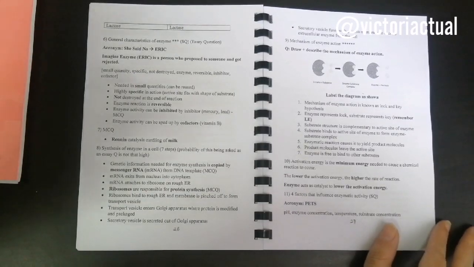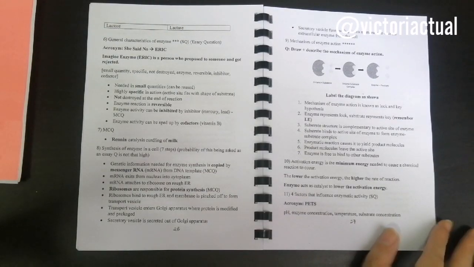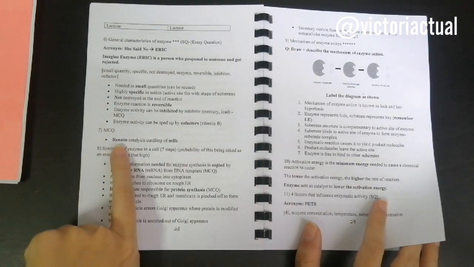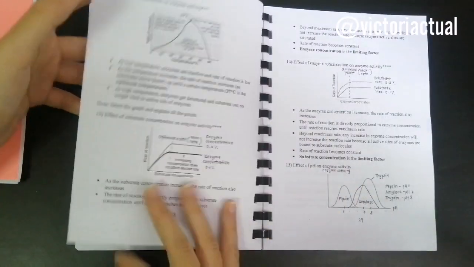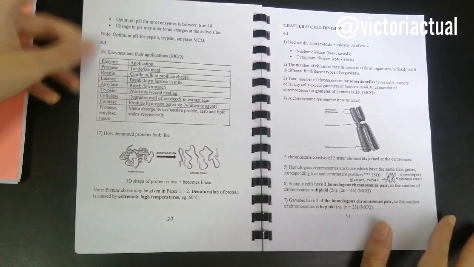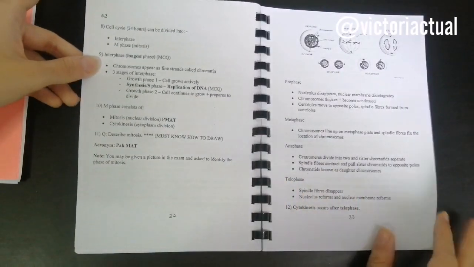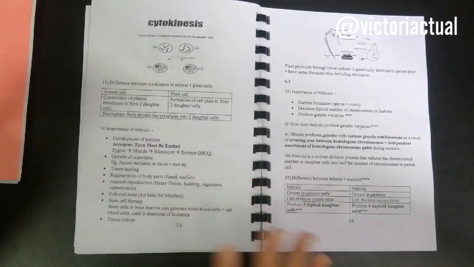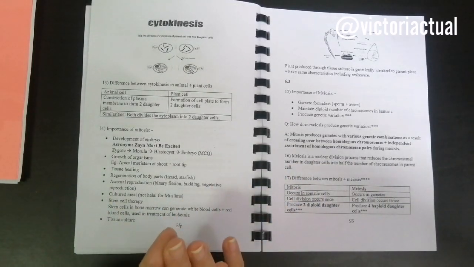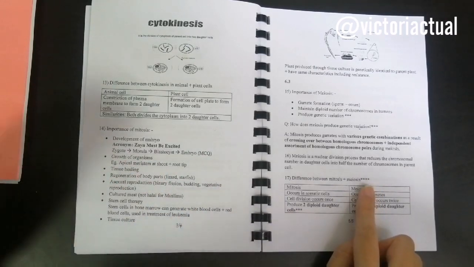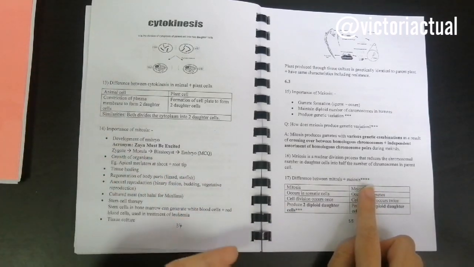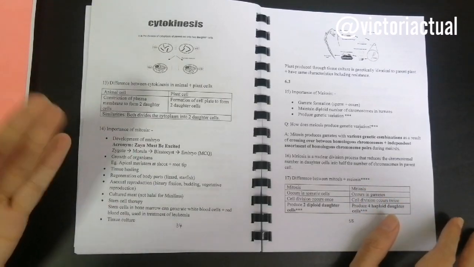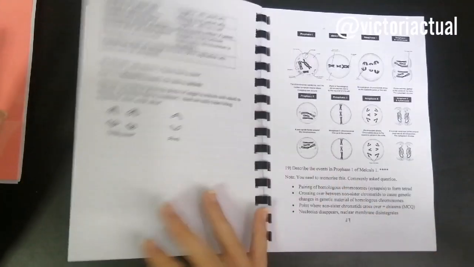I've done a lot of that. There's another acronym here, MCQ question, another acronym, diagrams. Basically these are complete notes for Biology KSSM from form 4. In some cases, instead of putting 3 stars, I'll sometimes put 4 stars, which means it's even more important than the 3 stars. Anyway, if there's 3 stars, it means you have to memorize it.